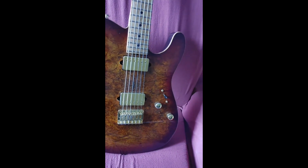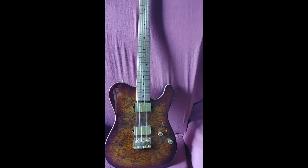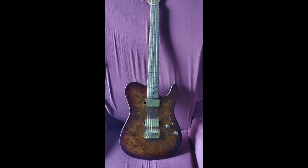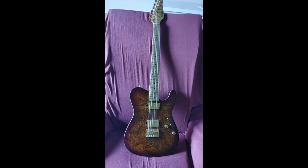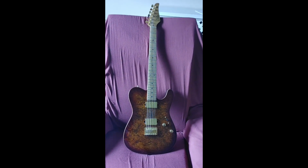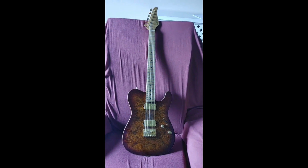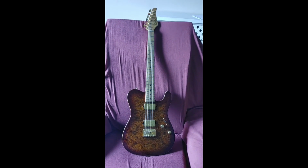This is a very good playing guitar. It is excellent. It's got very low action. That's the way I like my guitars, with low action. It is just a dream. I did buy it off Reverb, and I got what I figured was a pretty good deal. It was $3,200.